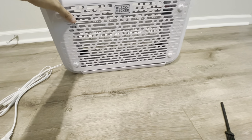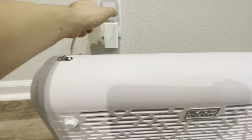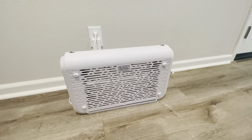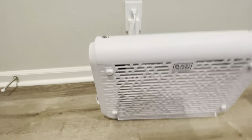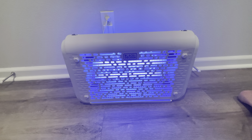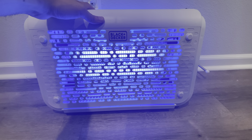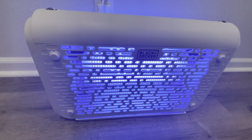Let's plug this in and see how the lights look. It's nice that it has an on/off switch so you won't worry about short-circuiting it. Switching it on now — very nice. It doesn't have any humming noise, which is good because some bug zappers do have a humming noise. I'm not sure why the top one is flickering, but that's how it attracts the bugs.